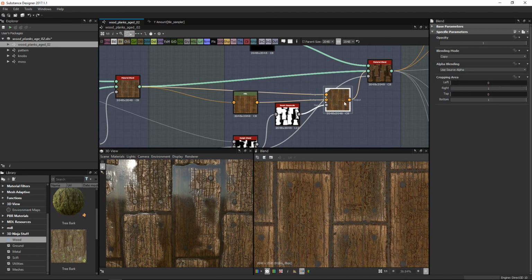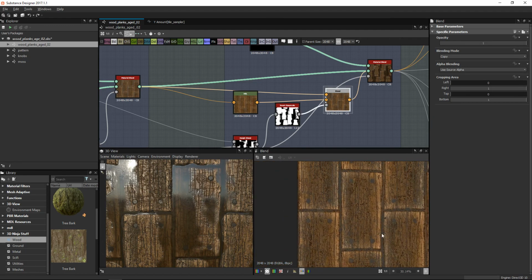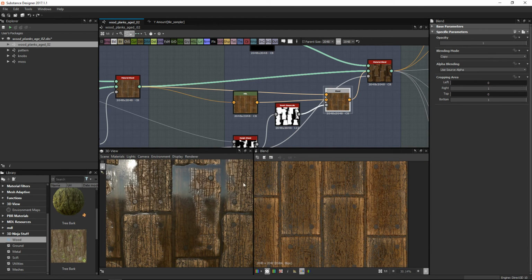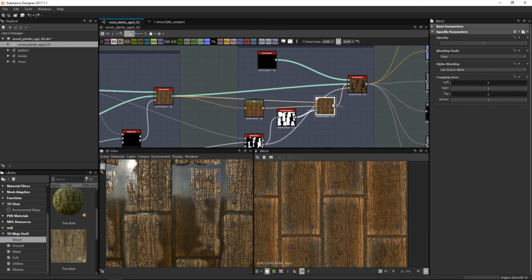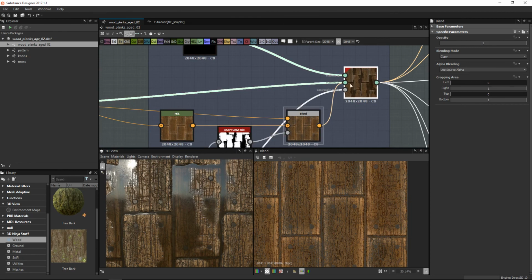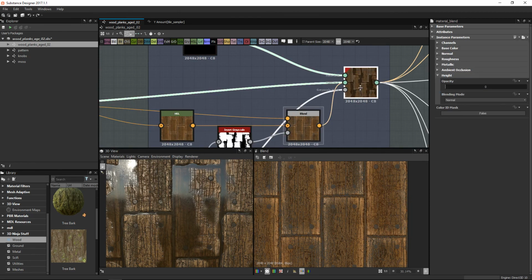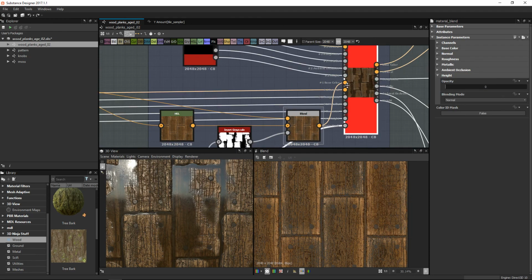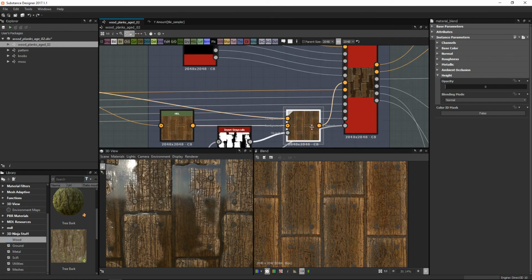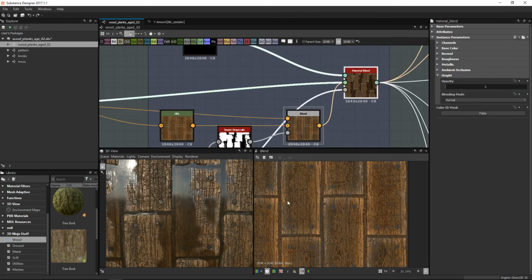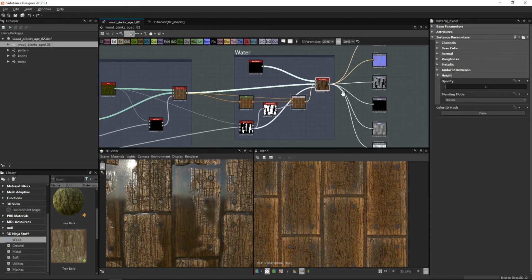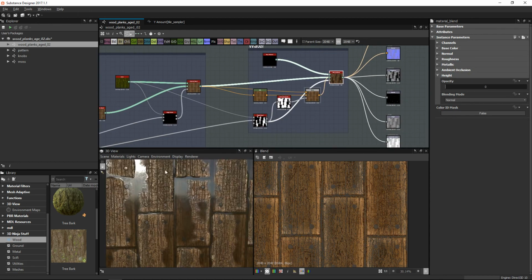Now everywhere where there's going to be water, it's going to start to increase the saturation right where that water is, like this here. So what we're going to do is plug this into my material blend, and I replace the base color that I had originally with this new value here. Again, it's all driven based on the mask input. And that's how I integrate my water into here.